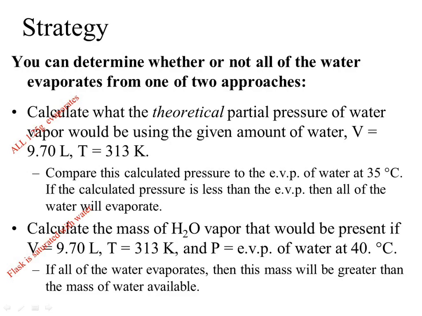This other one makes more sense because we're going to be able to find that tipping point, the mass of water that does go from being a liquid to being a gas. So this other one says, go ahead, look up, I know this says 35, it should say 40, because that was the temperature. So we're going to look up the equilibrium vapor pressure at 40, and then use that as our pressure in PV equals nRT. We're going to backtrack and find the number of moles.